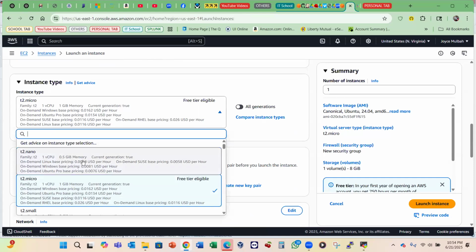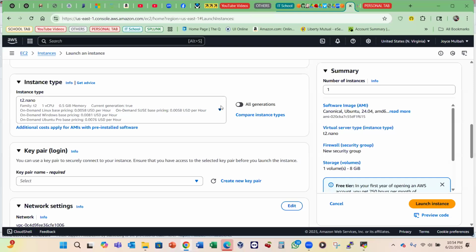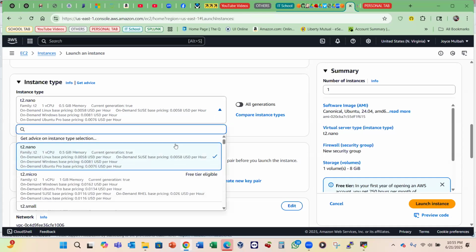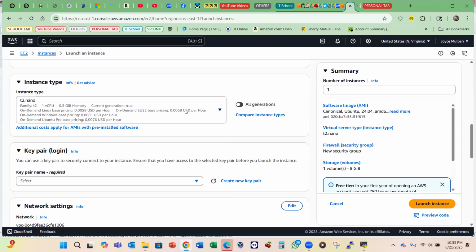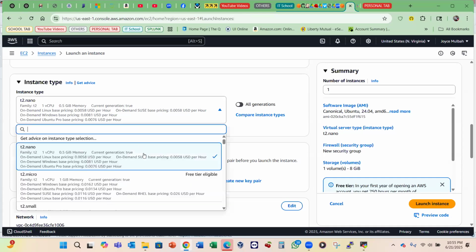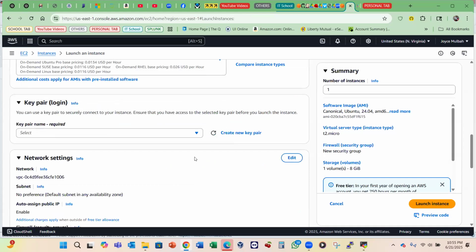We have T2 Small, T2 Nano. This one is not free. It will charge you 0.0058 US cents per hour. So you don't want to do that. T2 Nano is not free either. You go to T2 Micro, this one is actually free.